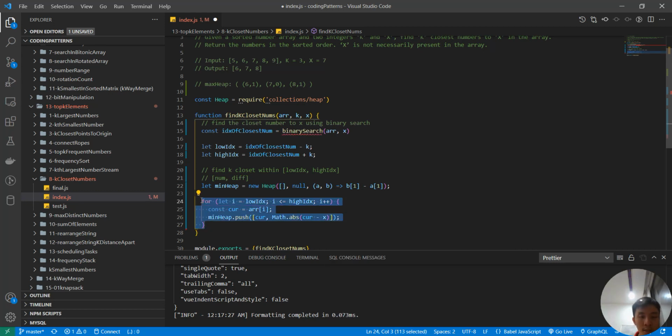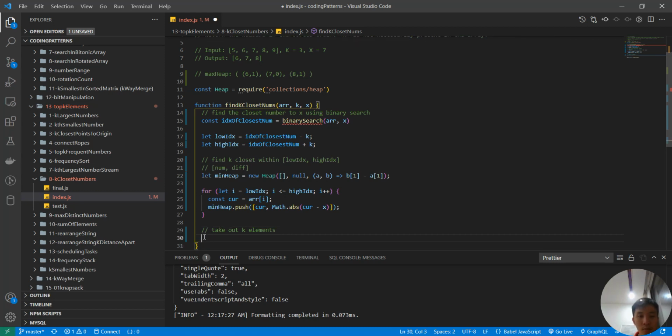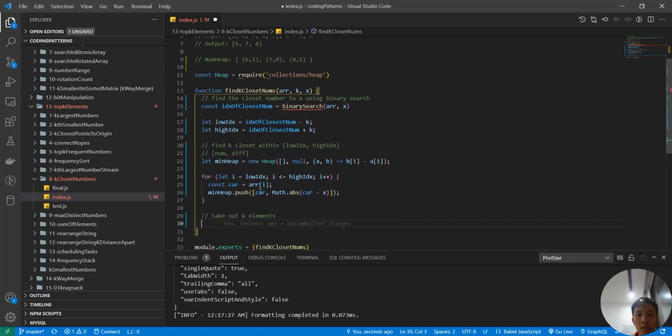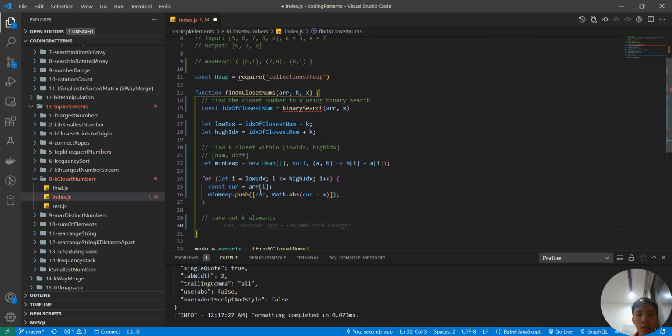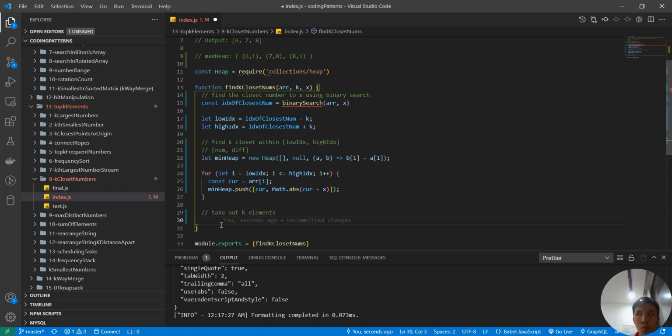So when everything is added to the min heap, I will take out k elements, right? So the first item that comes out is the closest number to x, and the second will be the second closest number.